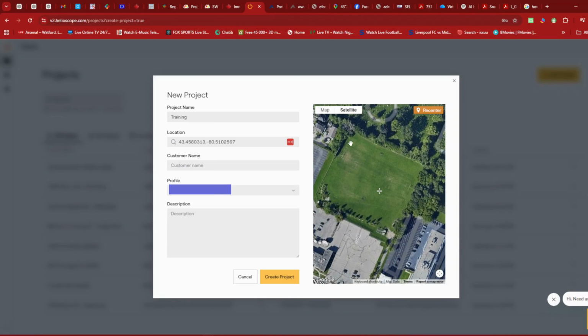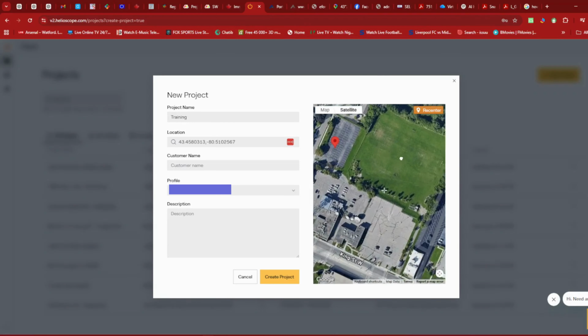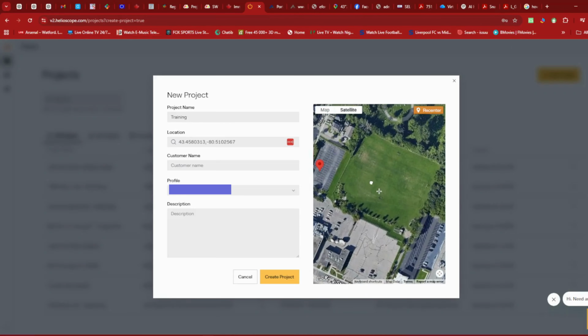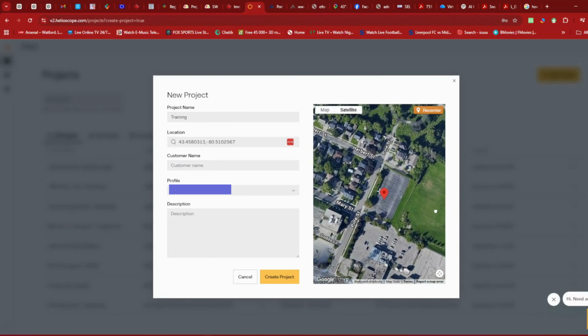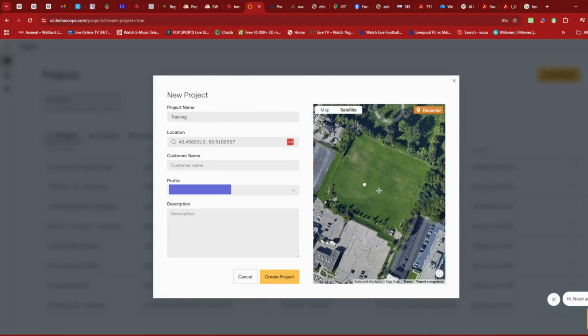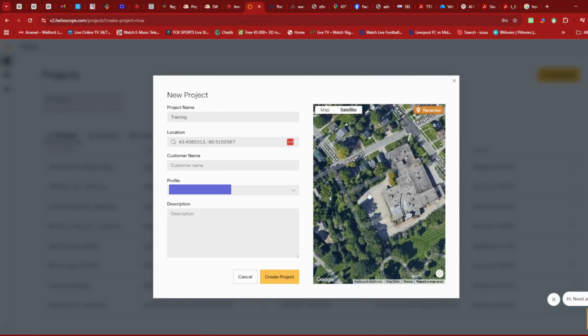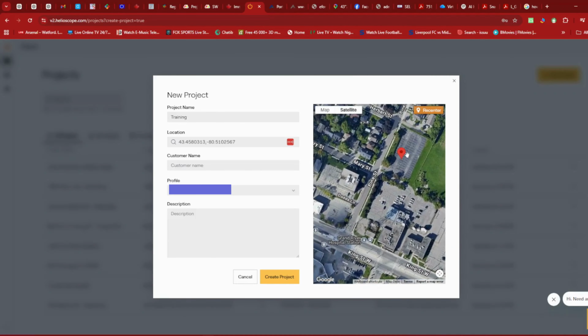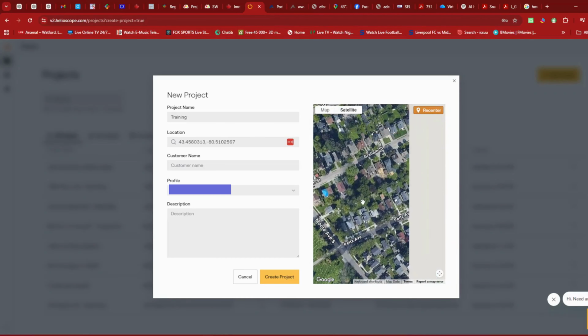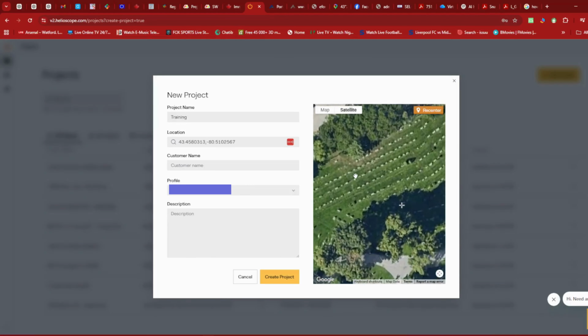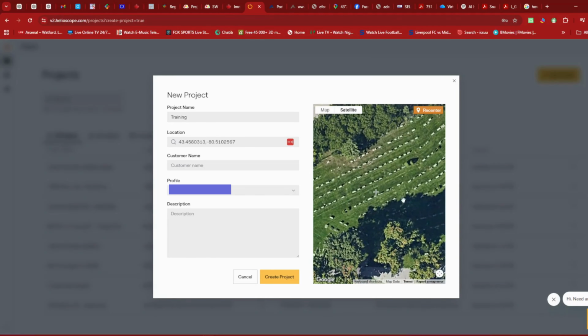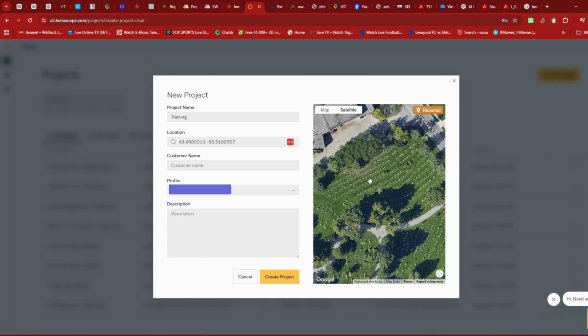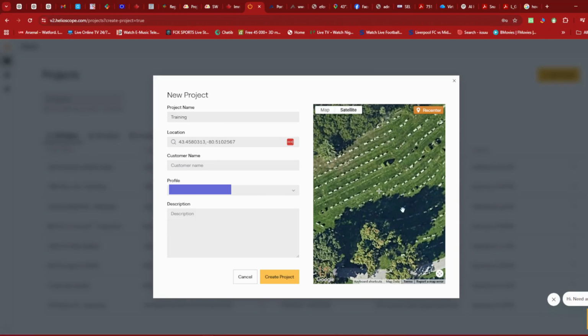But again, I can pan to any location that I want to use. Even if I had this coordinate, this is where I want to use, so I can come here and create a project using this location.